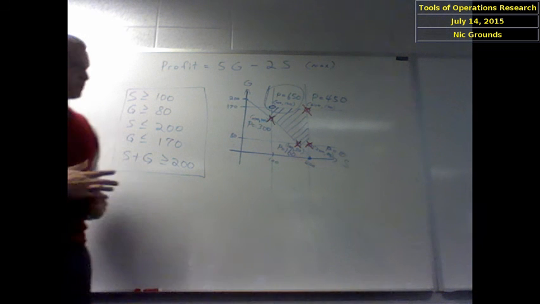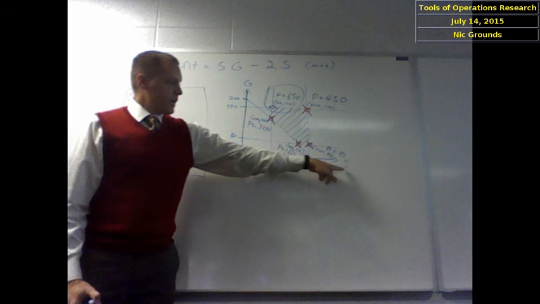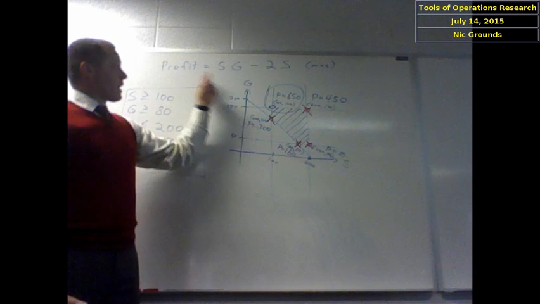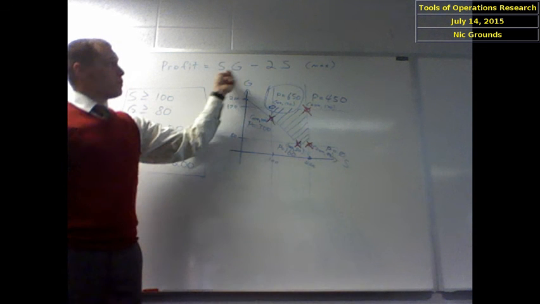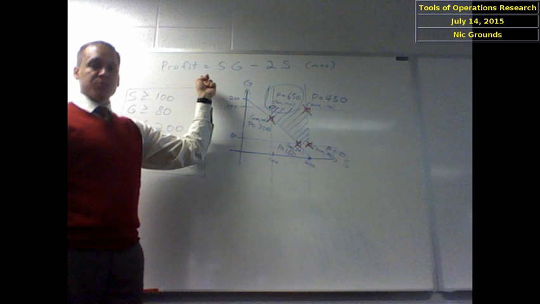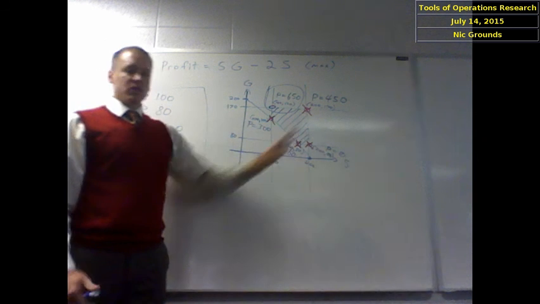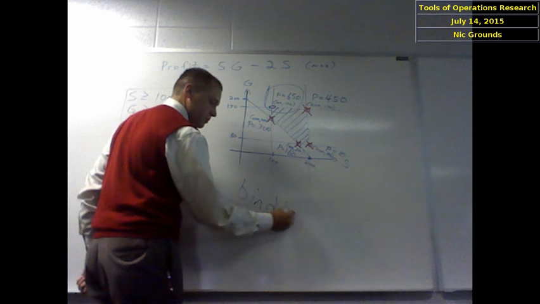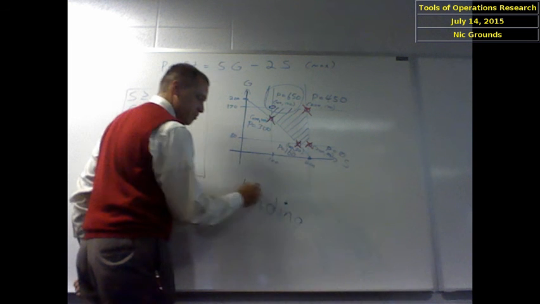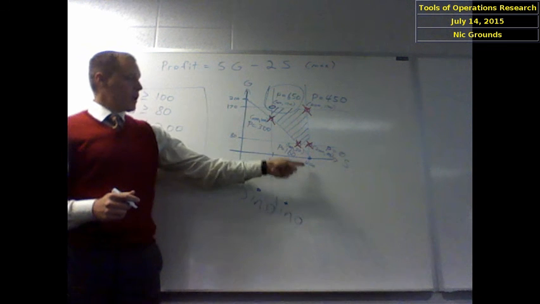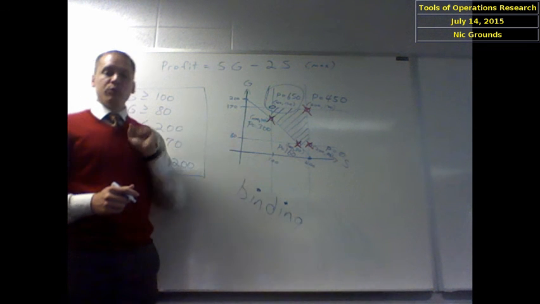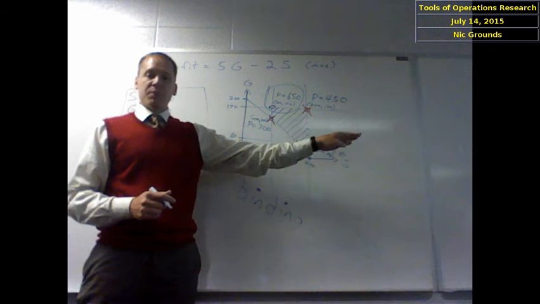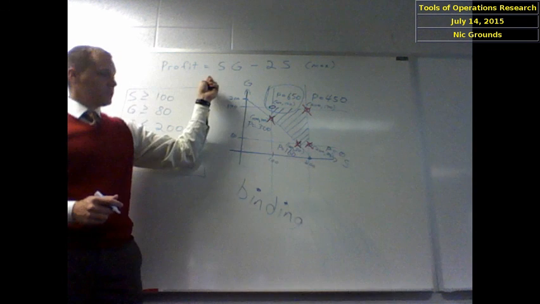Now, what that does mean, obviously, is the constraint that we make less than 200 scientific calculators didn't, in fact, constrain how many we would choose to make in order to maximize profit. That is, that constraint was not, we'll use the term, binding, because it did not bind or really constrain the best value we would choose. Okay? We wouldn't have chosen 200 or anything above that to maximize profit.